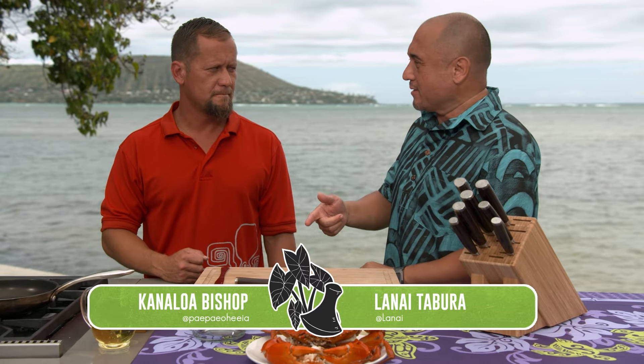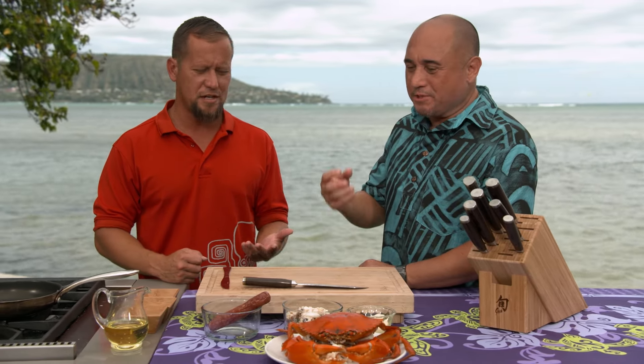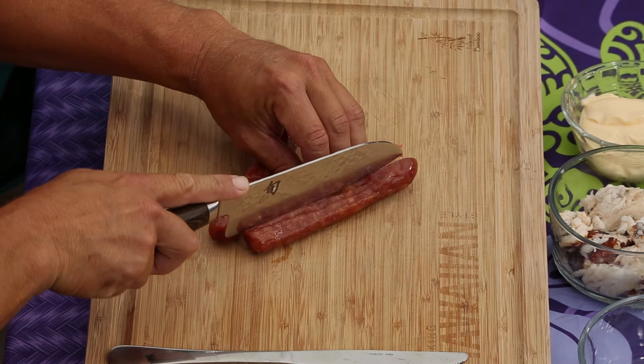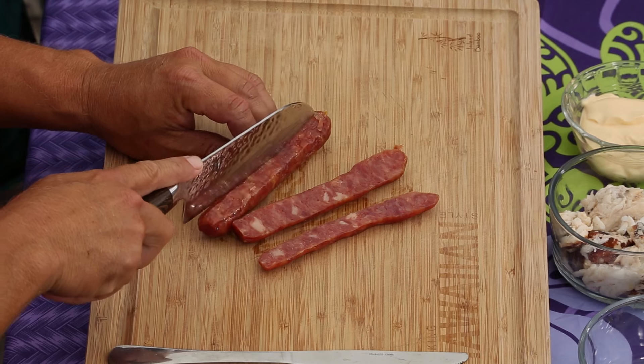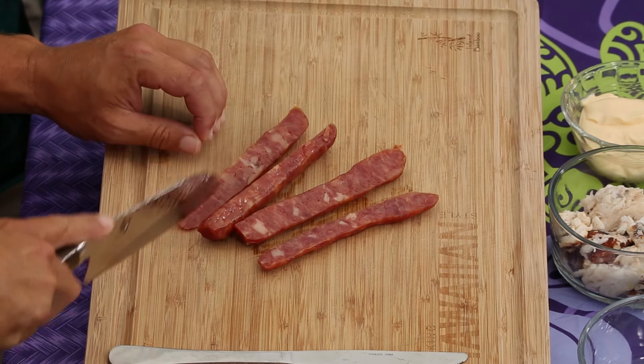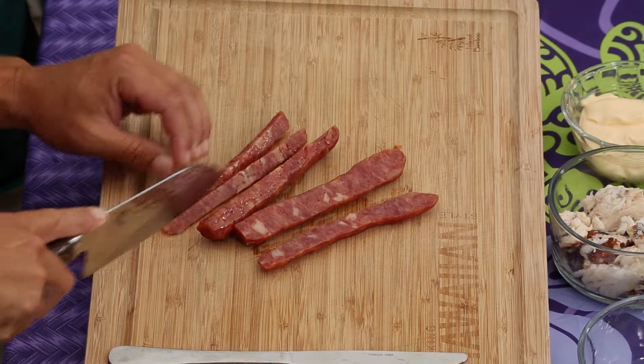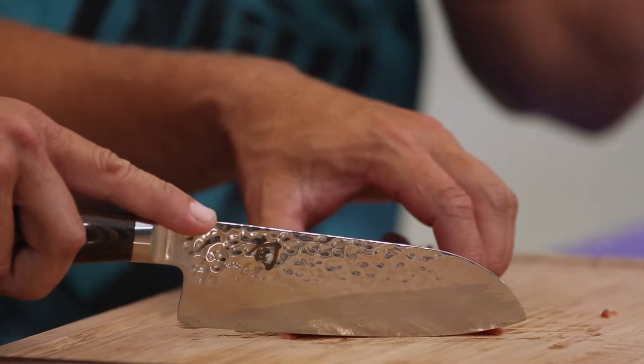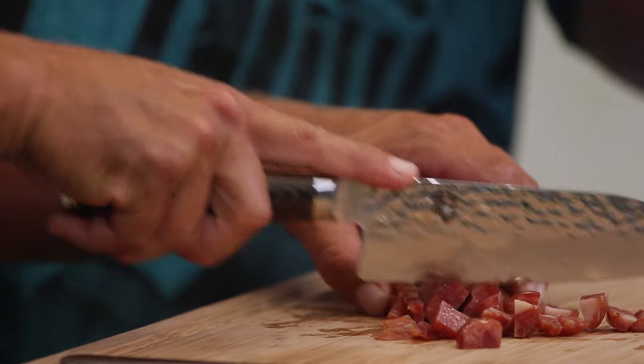Welcome back to Cooking Hawaiian Style presented by Hawaiian Electric. Kanaloa, what are you going to make next? Lap chong Samoan crab stuffing. I love this. Lap chong was introduced to us by the Chinese. This is what lap chong looks like — we're going to chop that up. And the Samoan crab, where's that from? This is from the fish pond. Me and my brother went with the scoop nets the other night, scooped them up with his kids. Is there a lot in the pond? There's some big ones. We have some native crabs and some introduced invasive crabs. We got the fish inside of that pan — it's going to steam for 20 minutes. We wrapped it with foil and made it real tight.